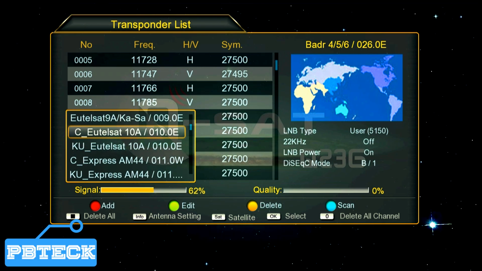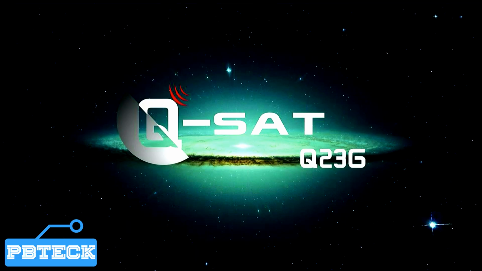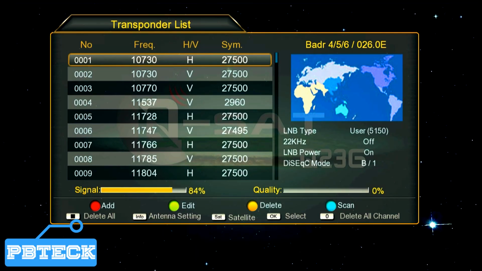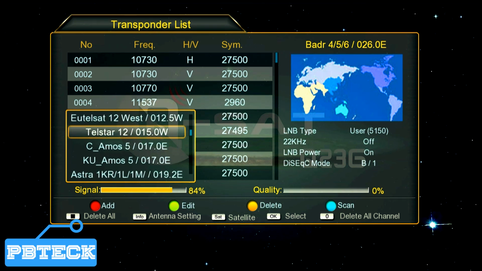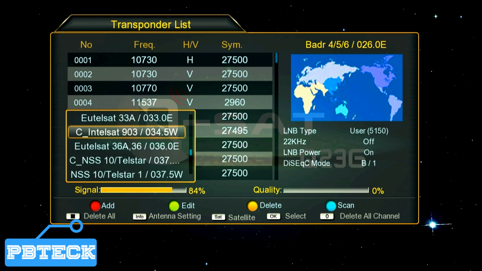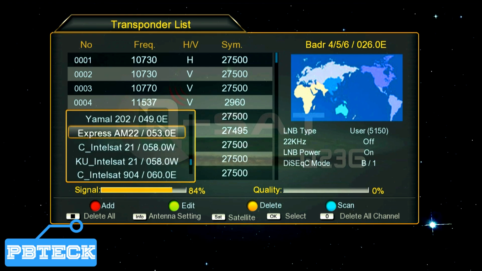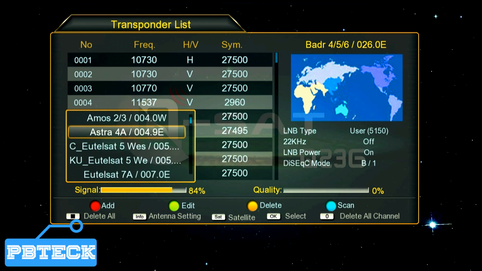We will be using the EutelSat 10A over here. I don't think this is the right one. There's another option down below. Let me check through. EutelSat 10A.